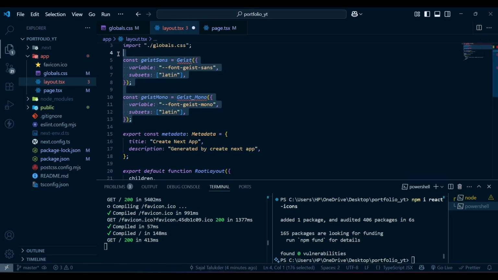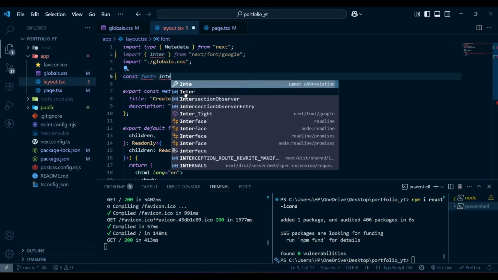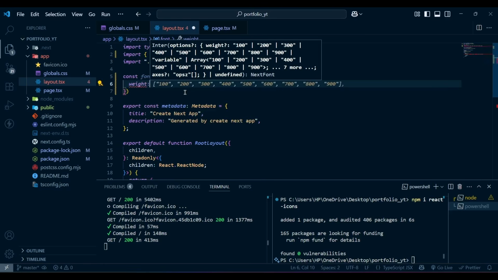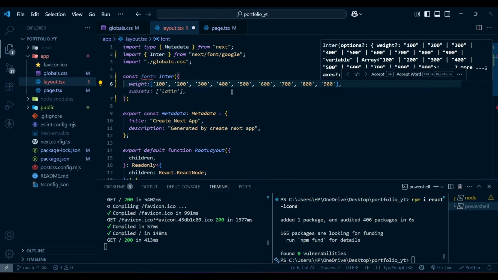Here I'm going to remove these two, and I'm going to create a font variable, and then I'm going to use Inter, and inside this first we are going to use weights, font weight, and for this I'm going to use 100, 200, 300, 400, 500, 600, 700, 800 and 900.